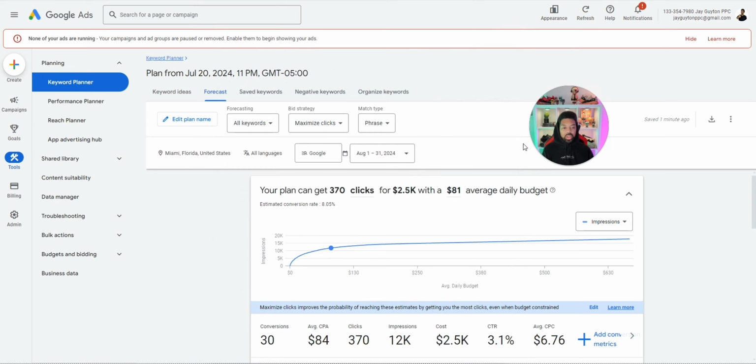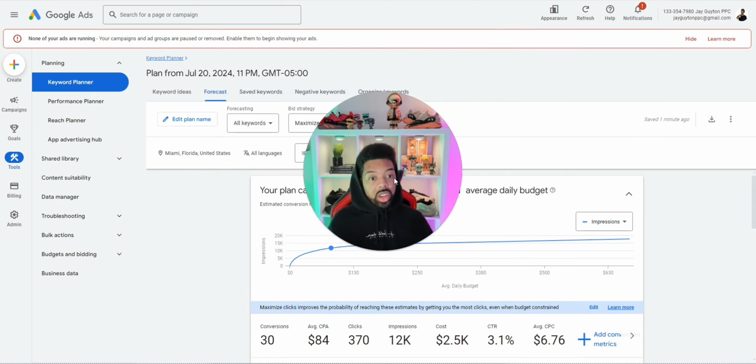Now, the back end numbers, as far as knowing their ideal cost per lead, is something I would have to ask at the beginning when onboarding a new client. Or what is the LTV, how much is a closed lead, or someone that turns into an actual deal, worth to them. Then I can add in those numbers and create other benchmark numbers that make sense and make running Google Ads more profitable for the local business owner.